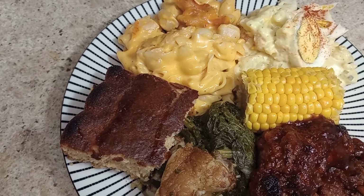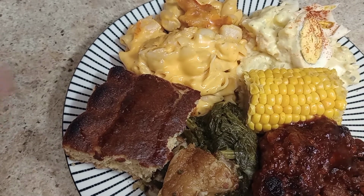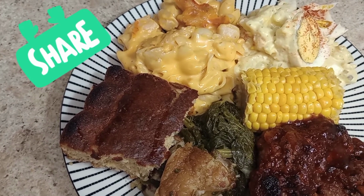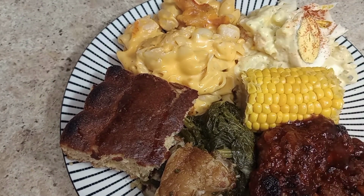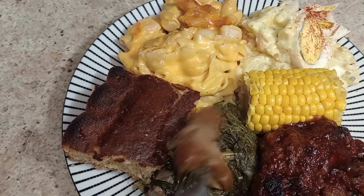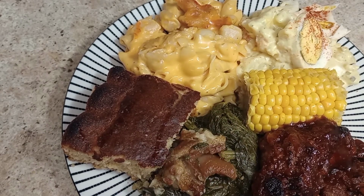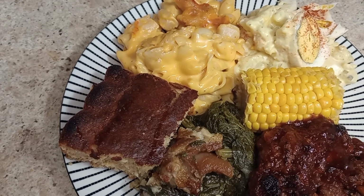All right, guys, here's the finished product. My honey cinnamon cornbread, my cheesy mac, homemade potato salad, corn on the cob, fried barbecue ribs, and of course, I have my greens with smoked joe. So there you have it. Finished product, looks yummy to me.